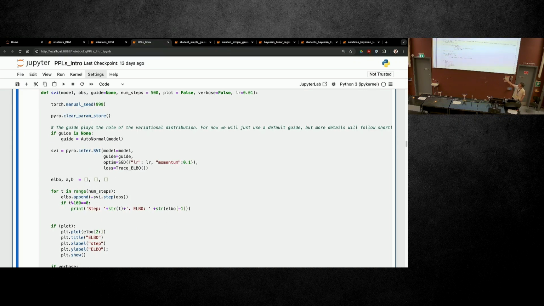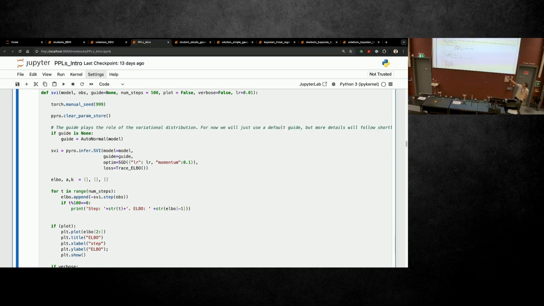So when we call this function here, we are going to do variational inference, and actually stochastic variational inference. The function takes the model that you have here, and any observations that you might have about your model. In our case, we are going to put in observations on the sensor node a bit later, but that will come just after this. Then we have the guide up here, and a guide in Pyro corresponds to a variational distribution, or rather a family of variational distributions.